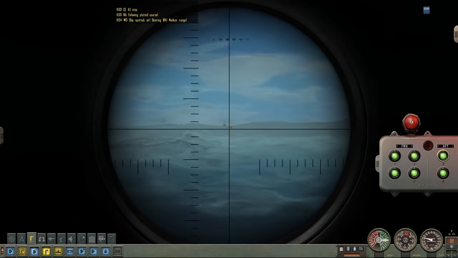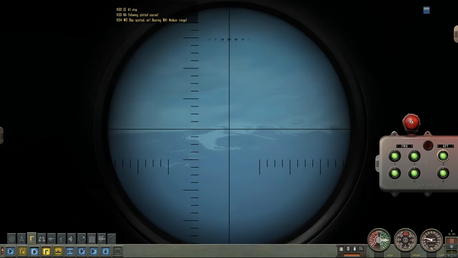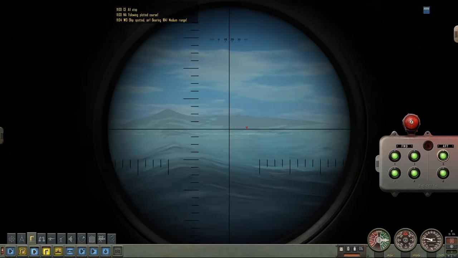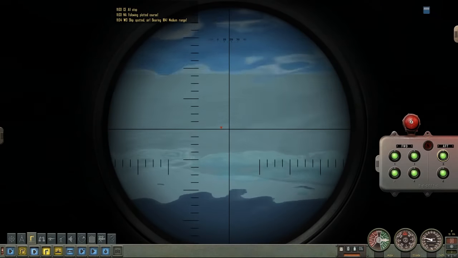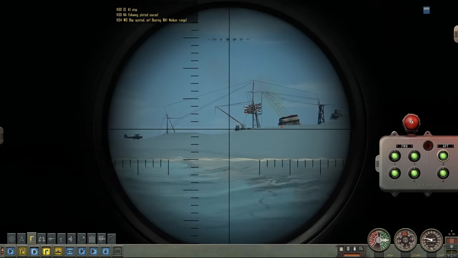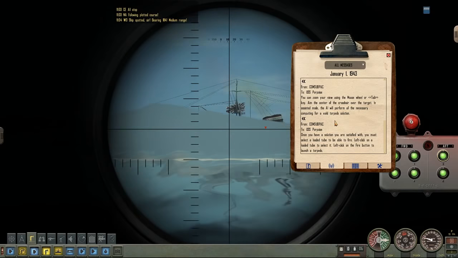So as you can see, here we are. Oh, hello. Right. How do I do this? Yep, that's definitely an enemy boat. And it's right in front of us. I don't know what I'm doing.